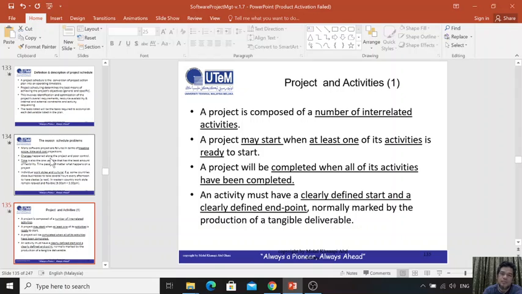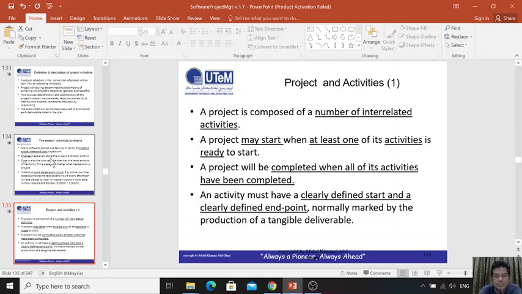Every phase has activities. For example, in the analysis phase, you construct the requirement, compile the requirement, document the requirement, review the requirement, and get the sign off on the requirement. Those are activities.